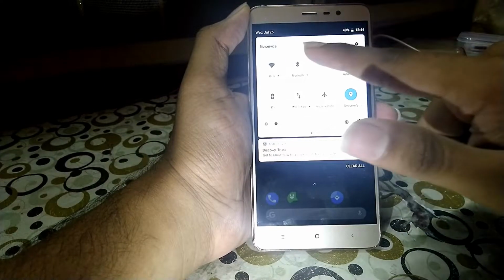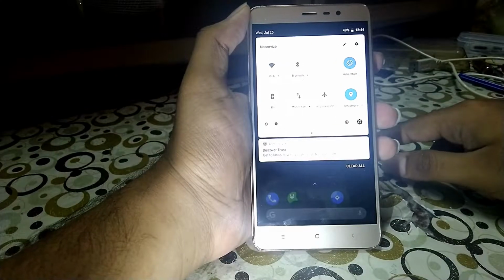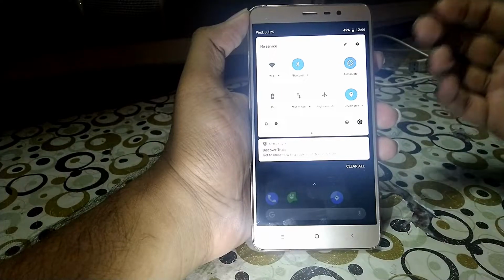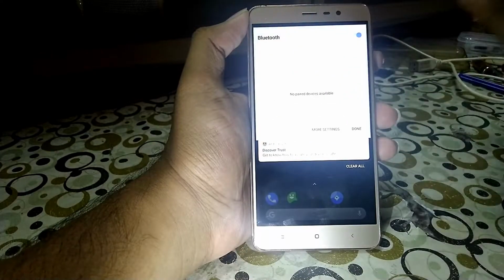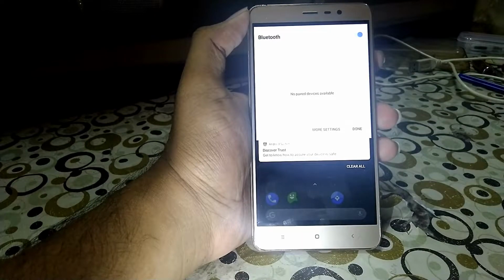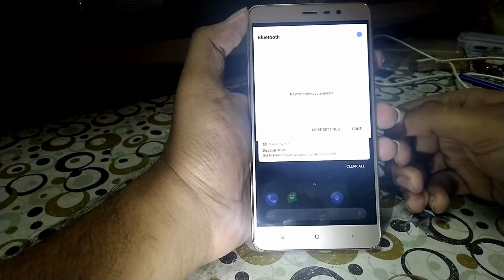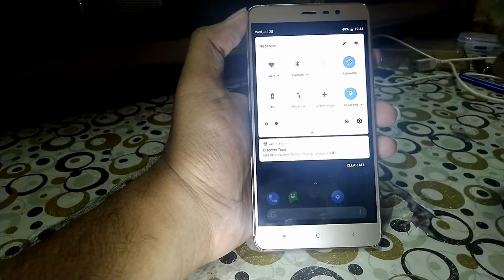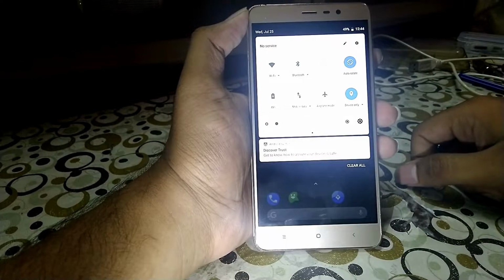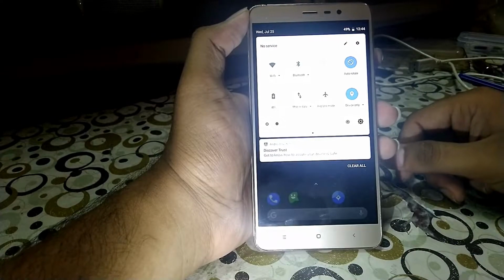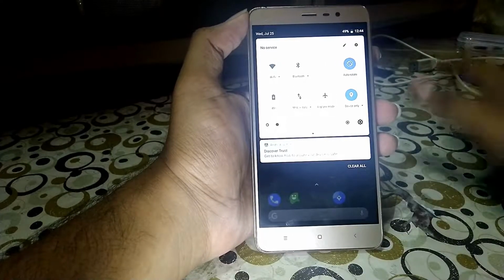The next bug that I was able to encounter is the Bluetooth. For the Bluetooth, it is the same case as the Wi-Fi. It is also broken. It turns on sometimes and does not turn on sometimes, and sometimes it turns on and won't even pair with other devices. As you can see, it has turned on, but it won't be able to pair with other devices. Why did I say it is sort of broken? Because I saw it working sometimes but not working all the time.